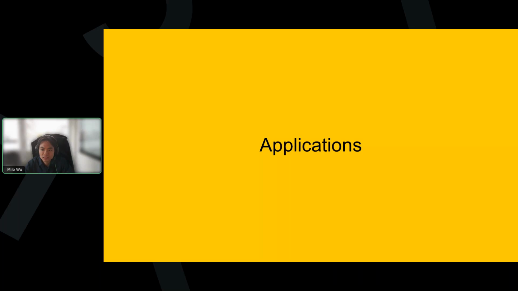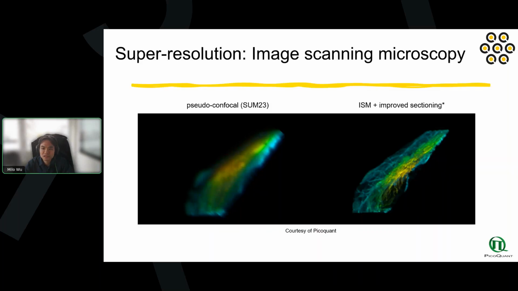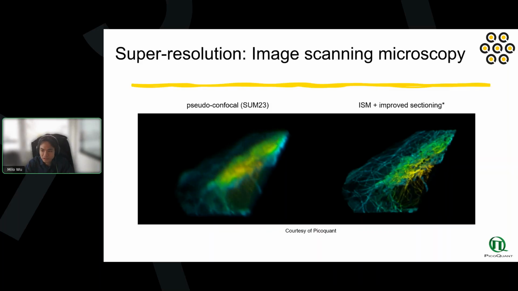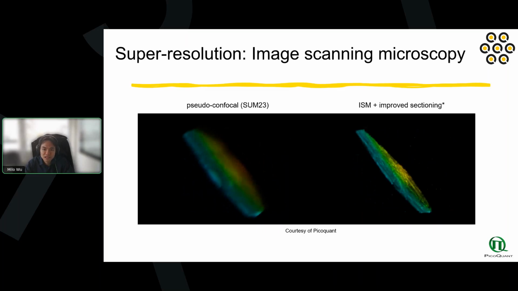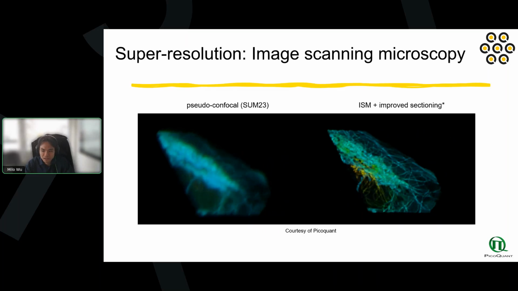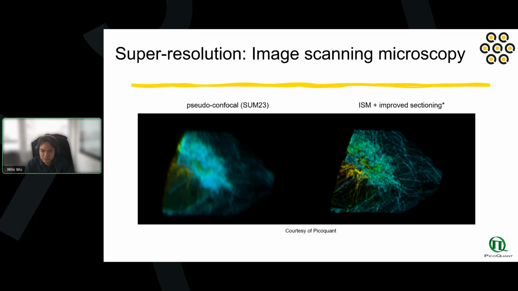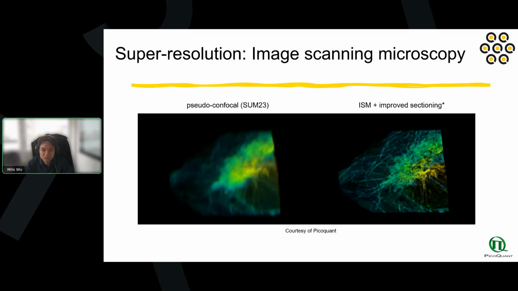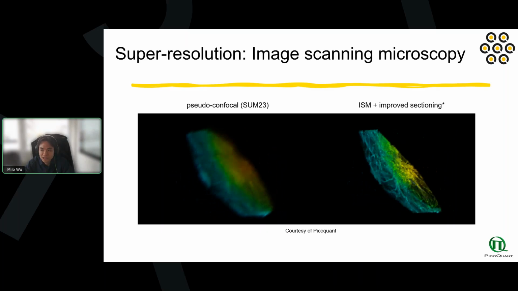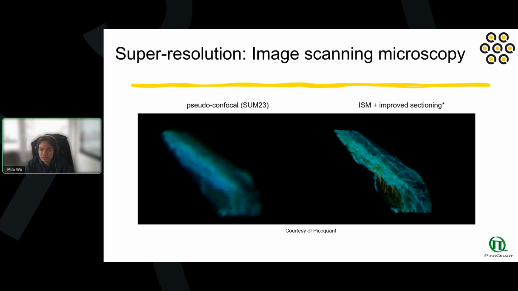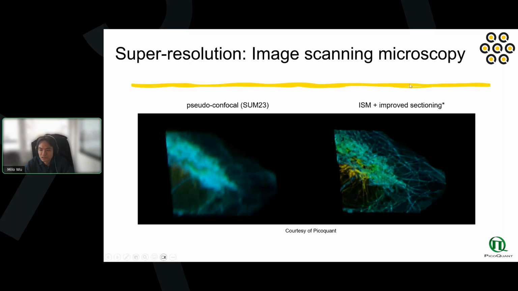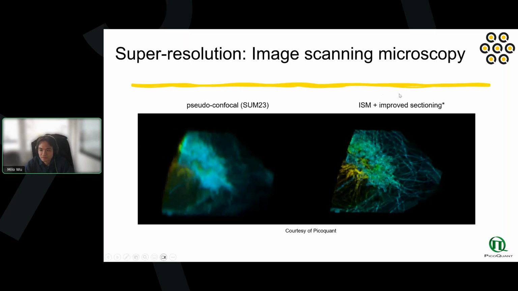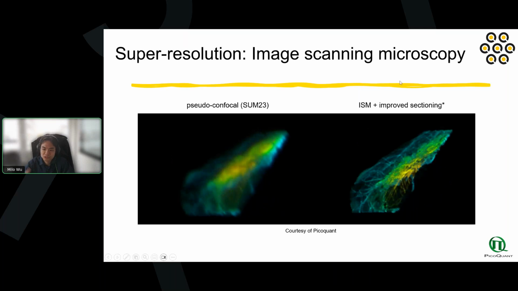So applications typically, as mentioned, we're now part of the Zeiss Group, and microscopy is one of our largest customer bases. This is an example from PicoQuant, where they use SPAD 23 for image scanning microscopy. You can see a very huge improvement of the resolution when switching to SPAD arrays.